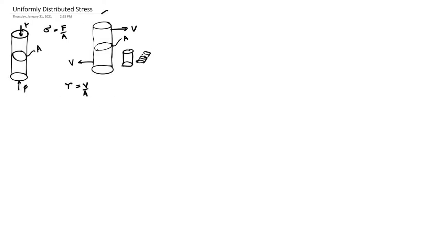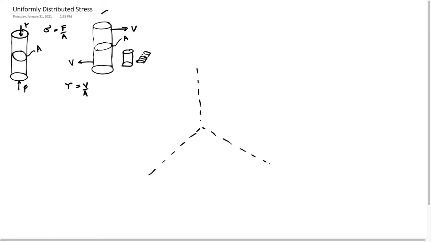Now, when we're talking about stress, how does that relate to beams? So let's say I have just a normal beam along a coordinate system. And I'm going to call this the y-axis, z-axis, and we'll throw in the x-axis. And I'm going to draw really quick here, just a normal beam. Like so.